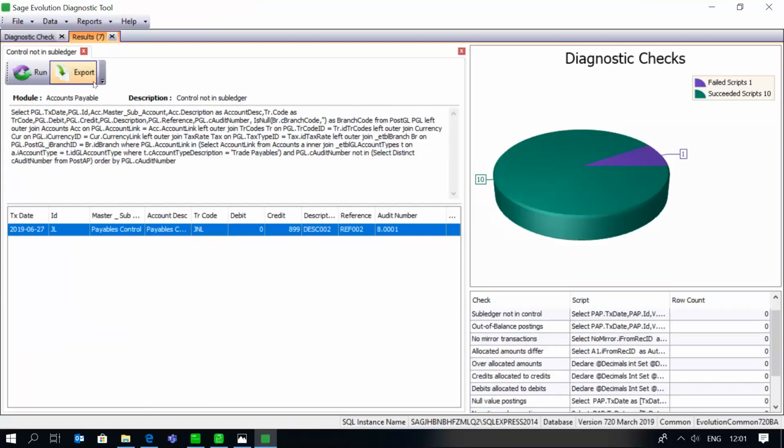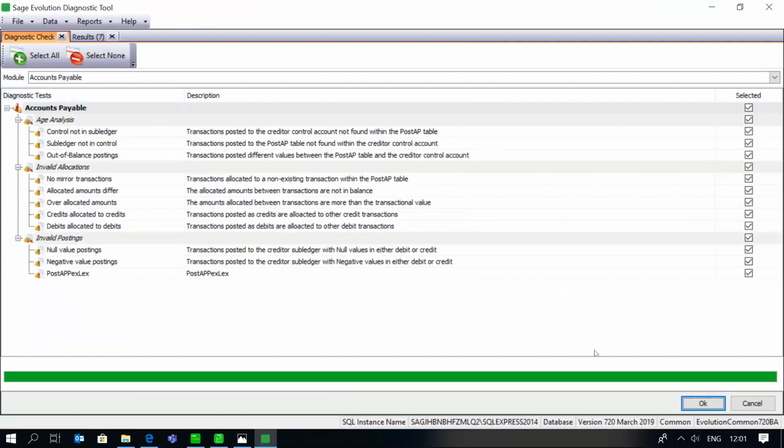So as you can see, a very useful tool to make use of when reconciling control accounts, etc. Also things like implementation checks, to ensure that if it is a new database that you've created, all the relevant parameters have been set up correctly. If you've been importing, that there are no duplicate records that have been imported. So very useful, a very useful module that allows you to reconcile different areas in the program efficiently and in a very streamlined way.